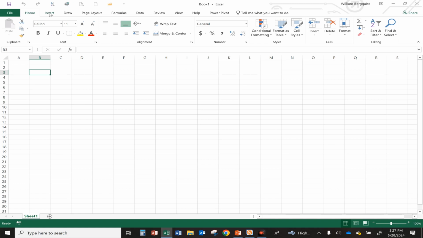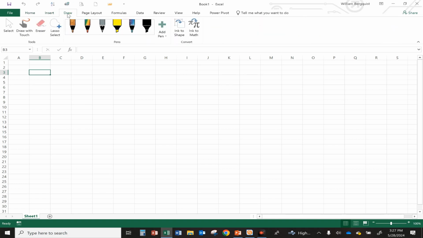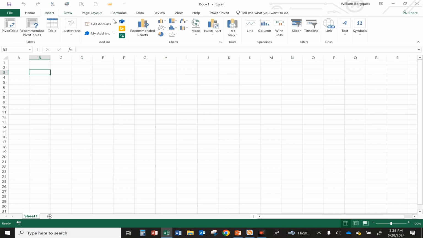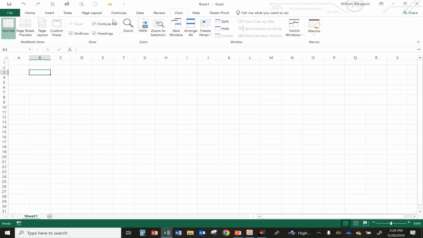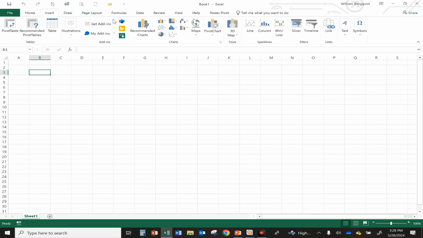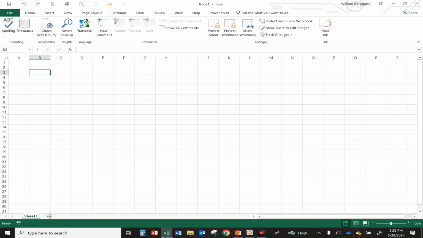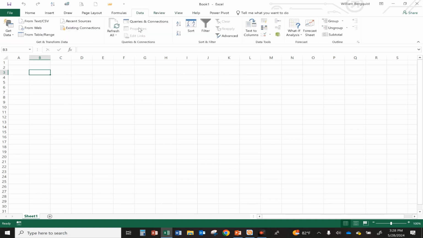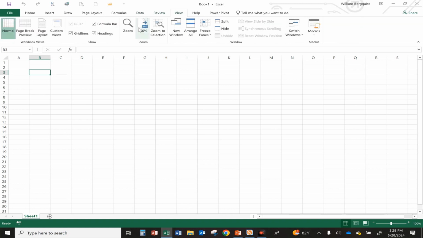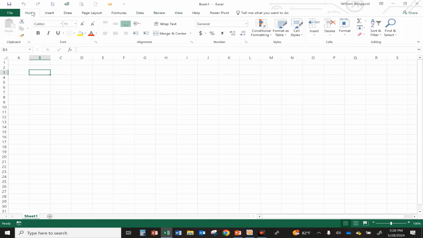The second trick is you can actually scroll through. Now I'm using a regular mouse. I'm using a Microsoft Surface computer here. But if you have a regular mouse, which is what I like to use, you can move the scroll wheel on the mouse back and forth, moving it forward and back, and you can scroll through the ribbon tabs just like that. So it kind of gets you through the ribbon a lot quicker. If you're going for the certification test, this really comes in handy. Real world, it comes in handy because it cuts down some time, and you can learn your ribbon very easily that way by using the scroll wheel. I'll go back to my Home tab.